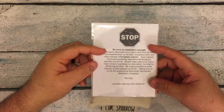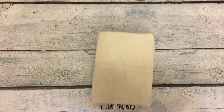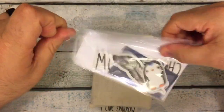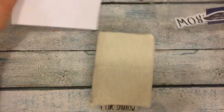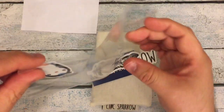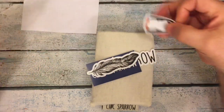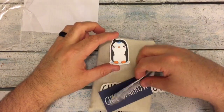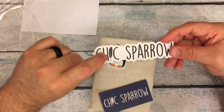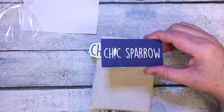I'm kind of excited about this. So one thing — this is something new. It's a new item. Let me take it out of the plastic. Oh, and it has lots of goodies too! Oh my goodness. These are new, because the last time I got a Chic Sparrow, it didn't have any of these cute little things in it. So there's a little penguin sticker, there's this cute boho-y feather, and there's the feather in the Chic Sparrow, and their business card.